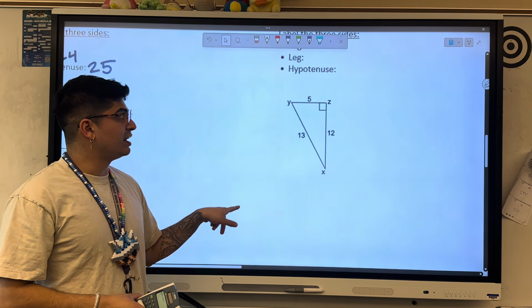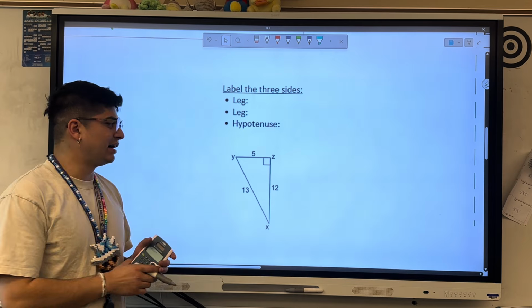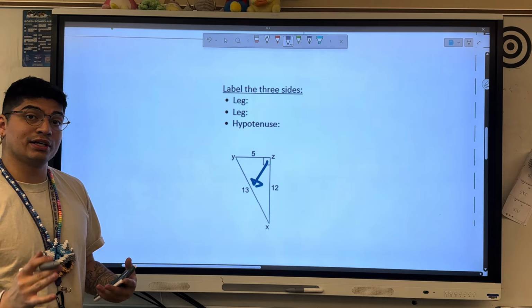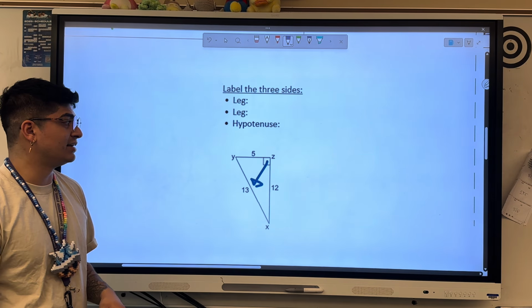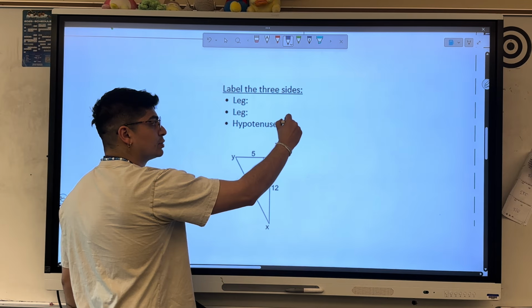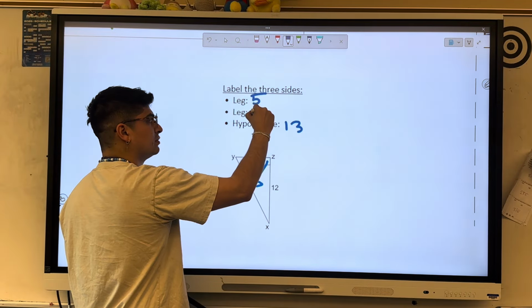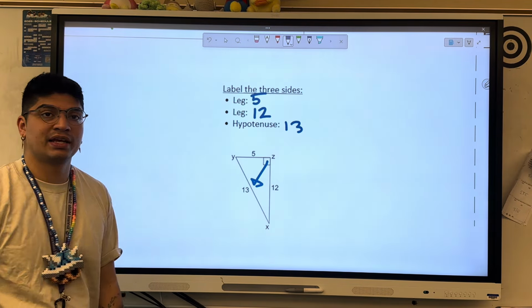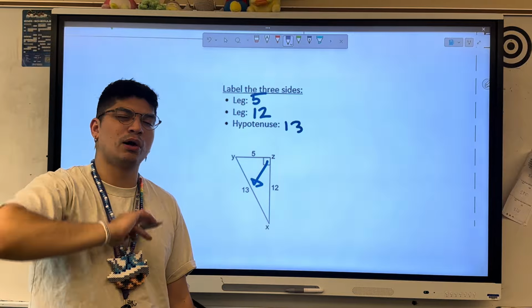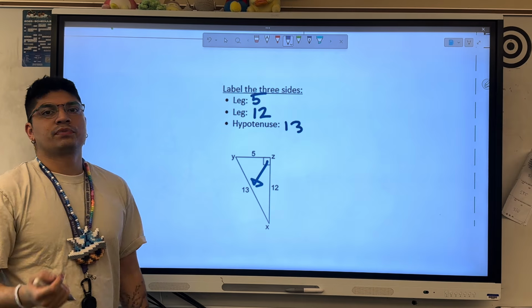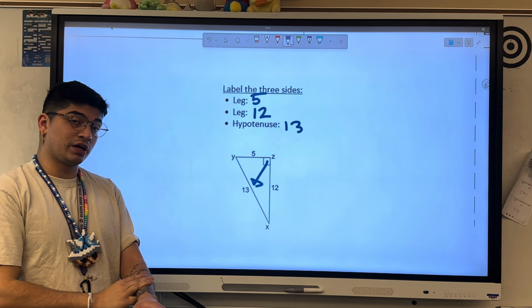And then same over here again. It's a triangle that's upside down, but still, the longest side is diagonal to that 90-degree angle. So the hypotenuse in this one would be 13, and the legs are 5 and 12, right? Again, the legs being the smaller sides of the triangle. So that's the formula. A squared plus B squared equals C squared.